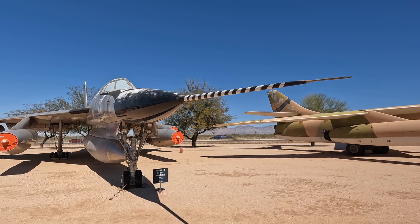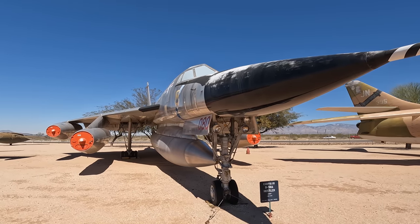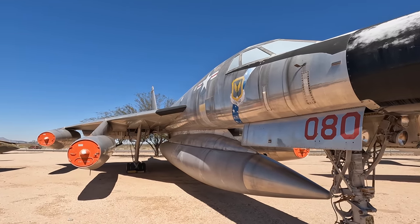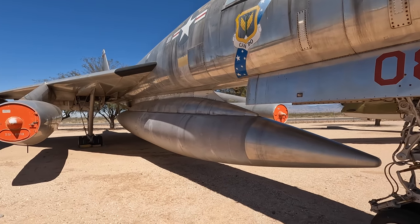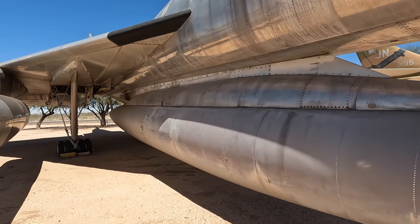Starting right at the front is the especially long nose boom, which has a pitot tube at the very end and also operates as a high-frequency antenna. What's particularly unique and striking about the design is that it's relatively small for a bomber, and while the thin fuselage assisted with reaching Mach 2, it didn't allow any room for an internal bomb bay.